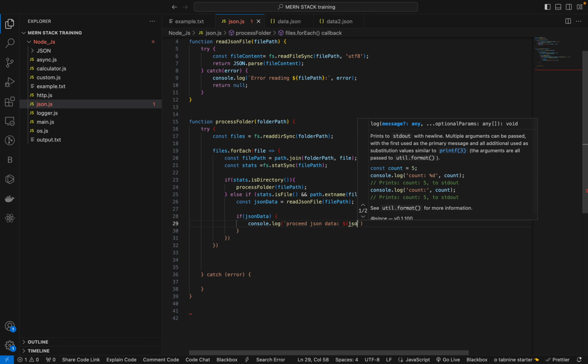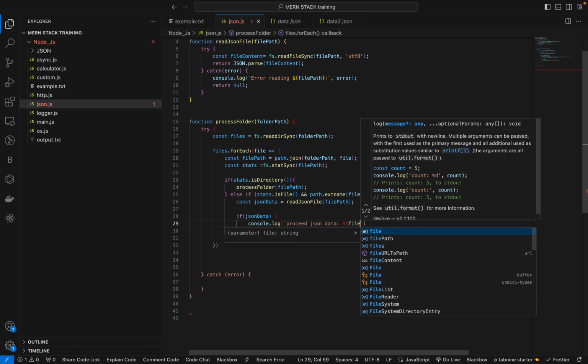Oh, here I will use file, right? Here we are using file which is coming from here.